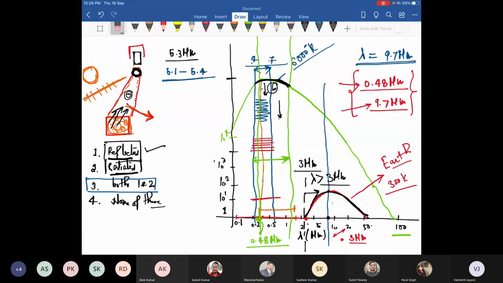If I write over here, 5.1 to 5.5 micrometer is the bandwidth of that spectral band, and that spectral band is centered at 5.3 micrometer. Okay. And you need to just check that you have an idea about this plot. So what you need to do? Just draw two lines at 5.1 micrometer and 5.5 micrometer. So somewhere here, let's say this is 5.1, somewhere this is 5.5. Just draw two lines over here.